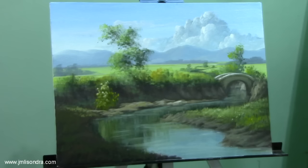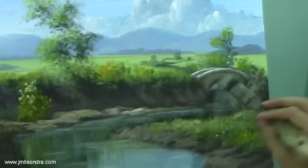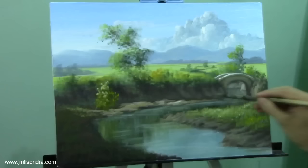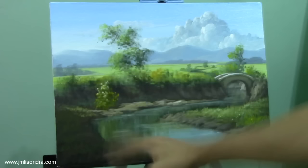What else am I gonna add? I think I'm going to improve more here. So just add more highlights here. Sure. Yeah, so do. Okay, and now I'm going to add some final retouch. Okay, I think I'm going to add some trees here. I think another huge tree, and I'm going to retouch more here.